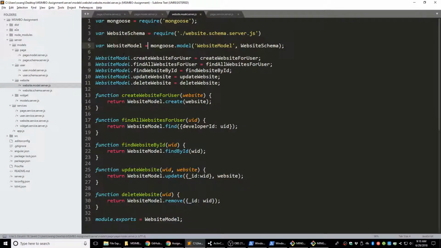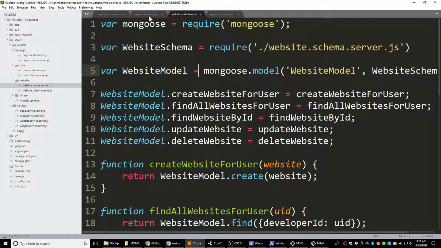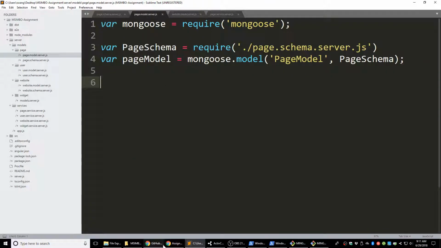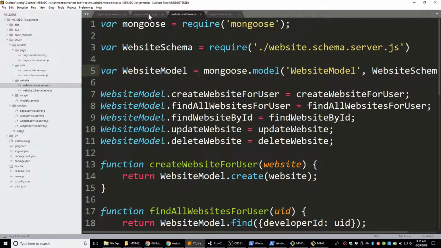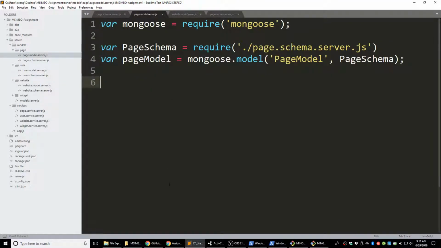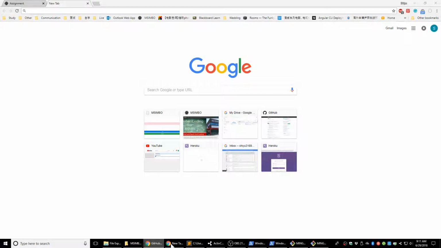Next thing, we want to state what functions we need here. This should come from assignment 7. We have a list over there of what kind of functions we need. We definitely need one to create, definitely need one to update, and need one to find pages for a website, right? Find pages for website allows us to see all the pages for the current website, and we need to find the page by ID, which allows us to edit, to find the one we want to edit. We need to be able to create a new one, and be able to delete one. So basically, I think we need at least four of them.